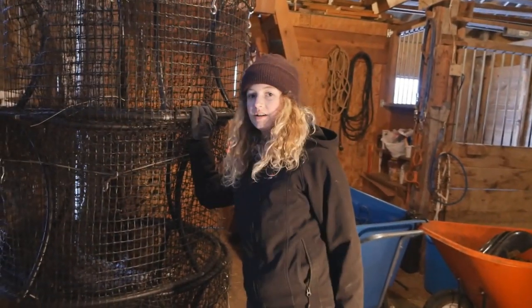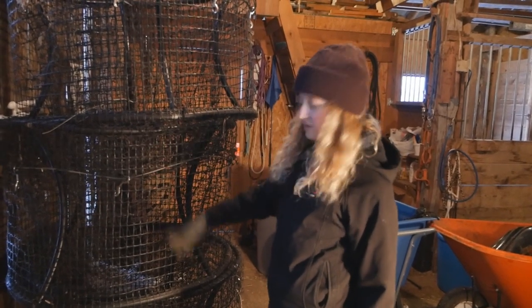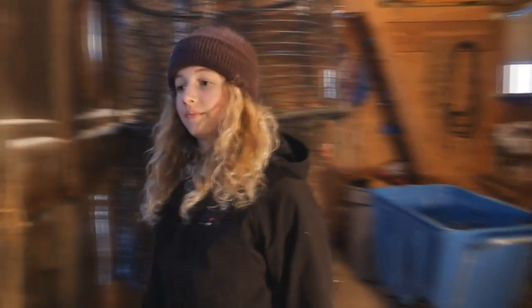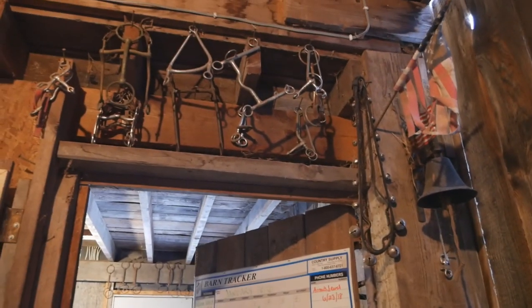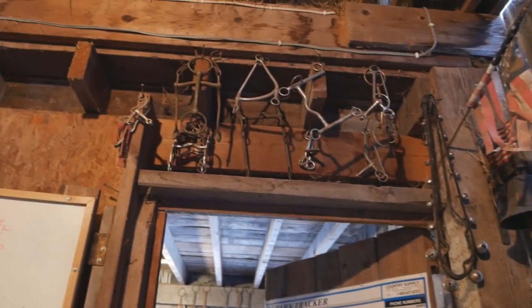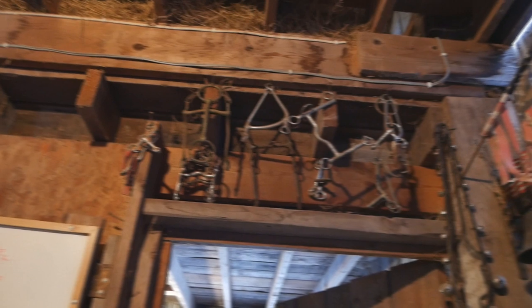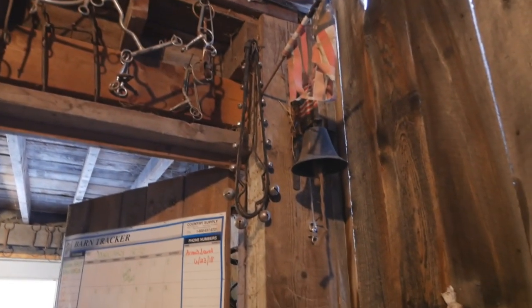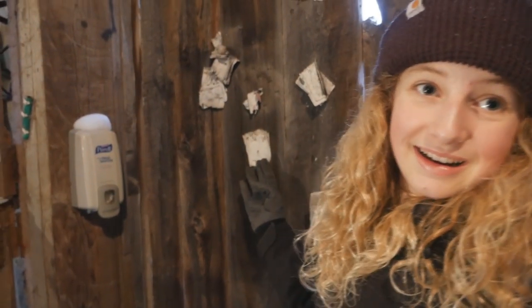These are the tumble feeders — you've seen those in the videos. And then right here we have hand sanitizer. And then we have bits up there — those are just old bits that we've never used. We just hang them up there cause they kinda look cool. There's also a bell, a flag, jingle bells, and cards from Poker Run.